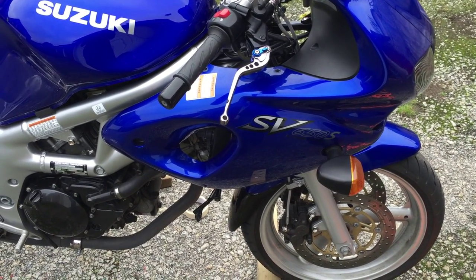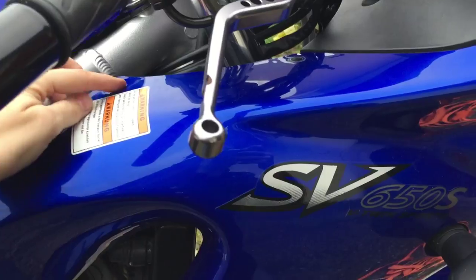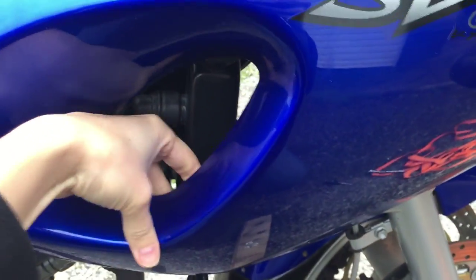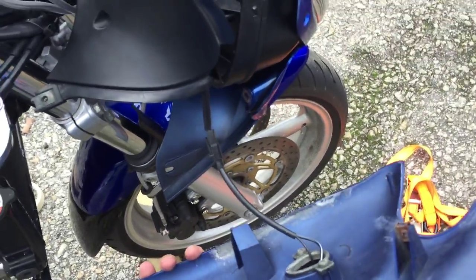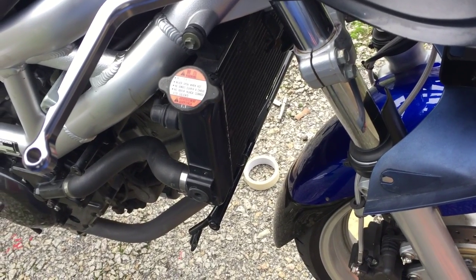Although you can do it with the fairings on, it's a really good idea to take them off. My bike has lowers on normally — I've taken those off already. To get this top fairing off there are four Allen bolts, there's a little flip screw in that one, and then there's a little rubber plug where the side panel fits in. With a gentle pull that side fairing will come off. There's just a small clip to undo the indicator, and then the whole side panel will be free.